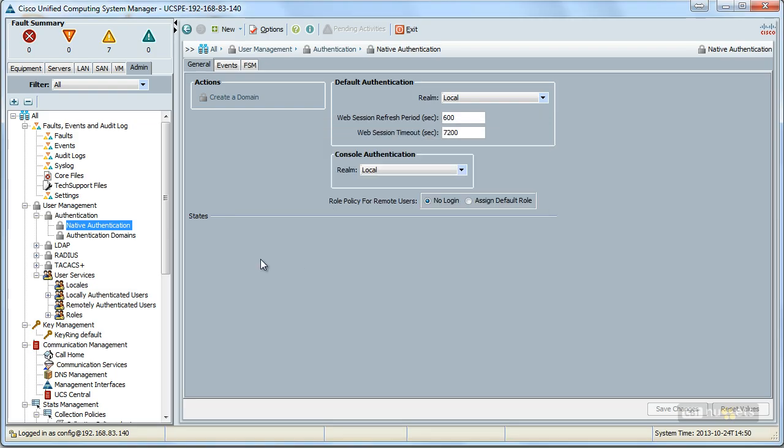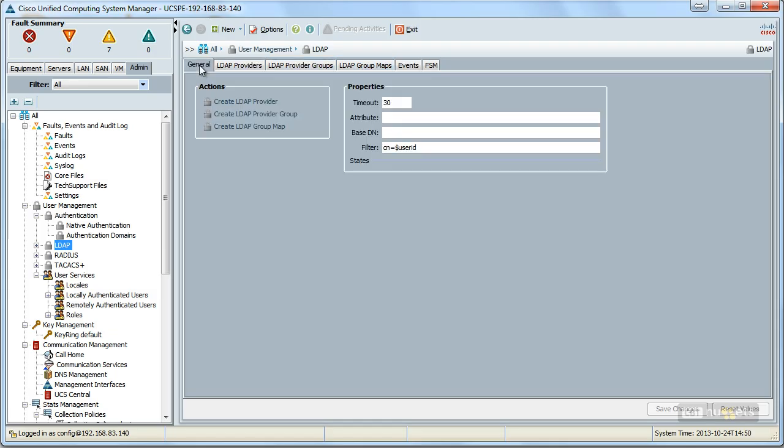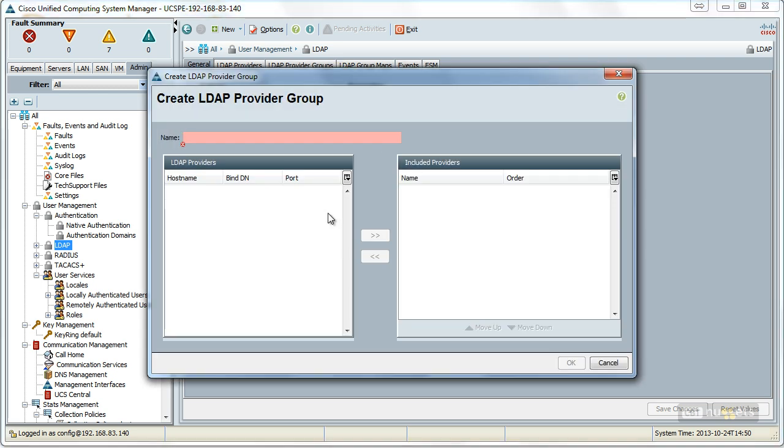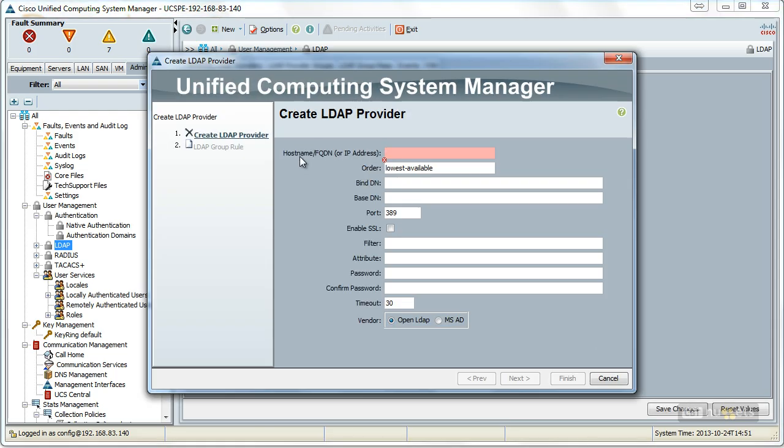Now, if we go down to the LDAP area, one of the things that we would see on the general tab for the LDAP protocol realm is sure enough the ability to create an LDAP provider group. So we can create a new provider group as I described, and inside that group you can create a new LDAP provider.